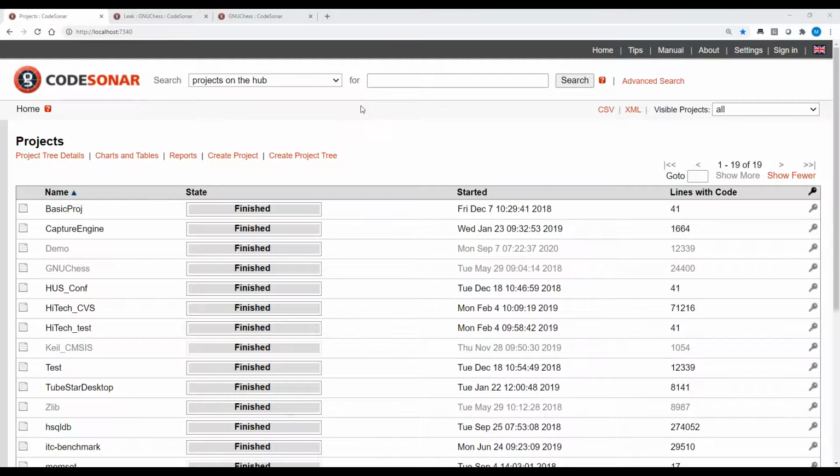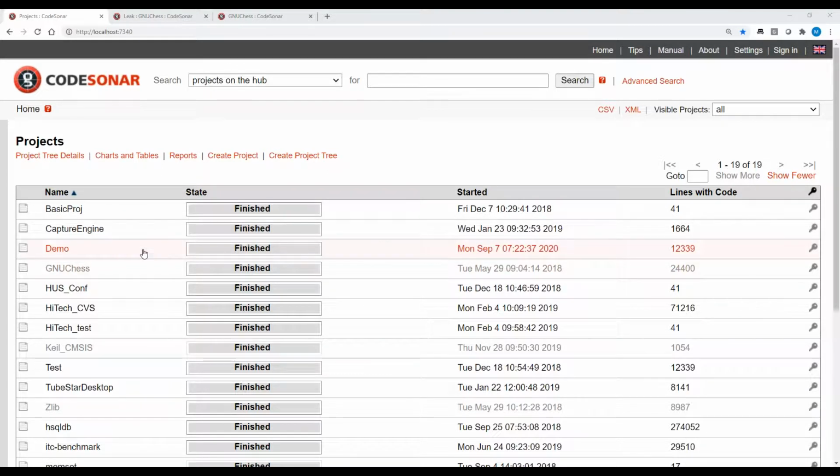Okay. So let's make a demo of CodeSonar. Here I've connected to my hub using my Chrome browser. And as Joachim mentioned, the hub is a server that contains the analysis results. On the first page, I can see some different projects that I've been working with.